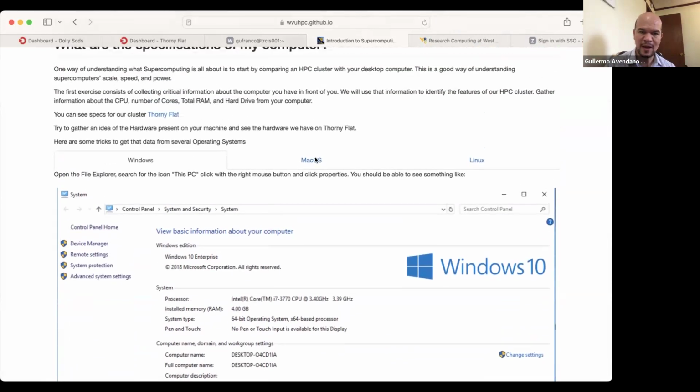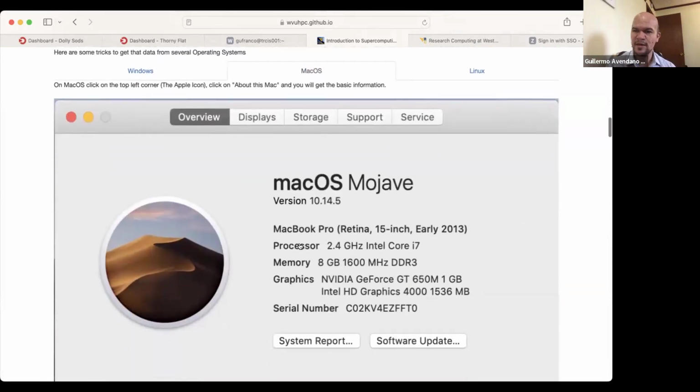If you are on a Mac, you have something like this. You can click on the Apple in the top left corner. This again is a relatively old machine from 2013, so now more than 10 years old.